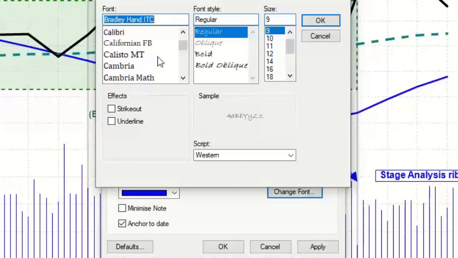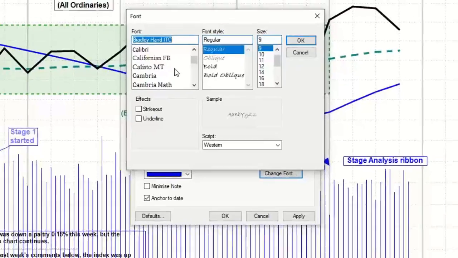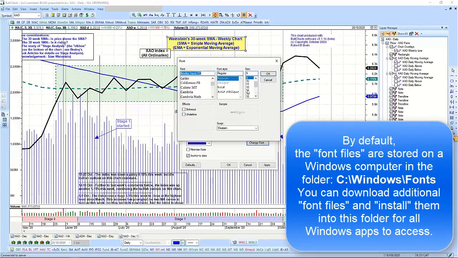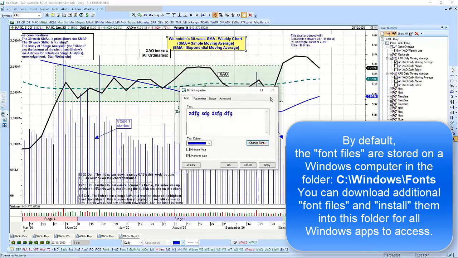If you've installed additional fonts, and I've installed additional fonts here for use with some newsletters that I've typed up, if you've got a special font you've installed, you could put that in here, bring it up on the chart, and it might be something that looks odd. Comic Sans would be a good one, wouldn't it? Let's just put that in here. That's what it looks like.